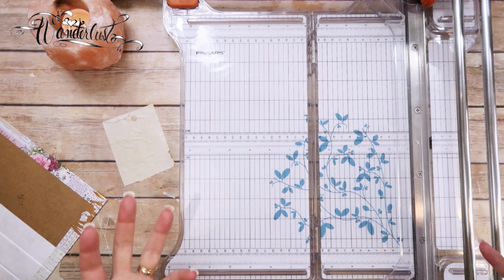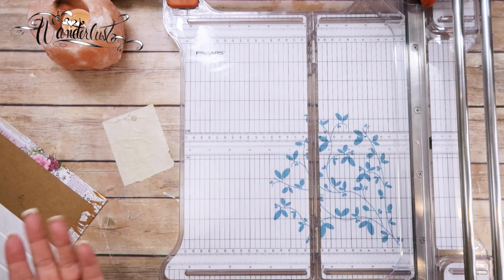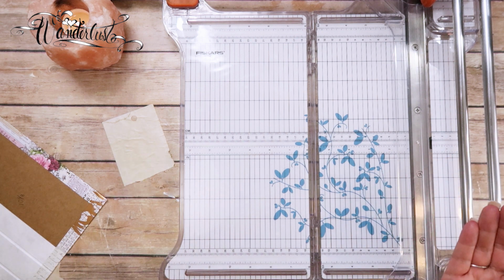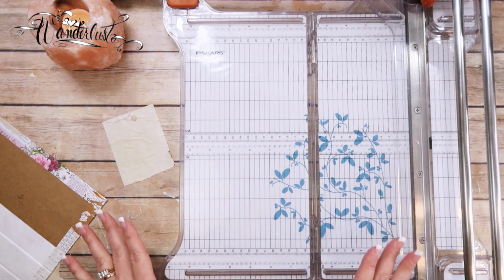I make all of my templates by hand and turn them into a printable template. So it's not a software program that I'm using to create these templates, or anything that may be influenced somehow when you print them out. None of that matters. Everybody gets the exact same file. So if your printer prints a little bit larger or a little bit smaller, that's totally fine. As long as you use the same settings and print everything out the exact same way, your album will go together perfectly no matter what size it is.